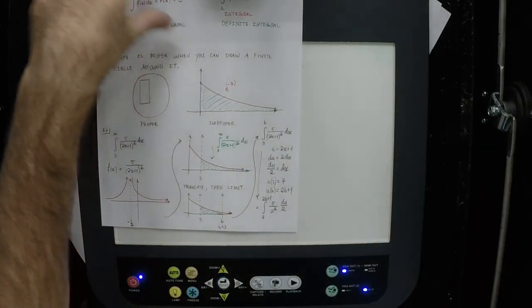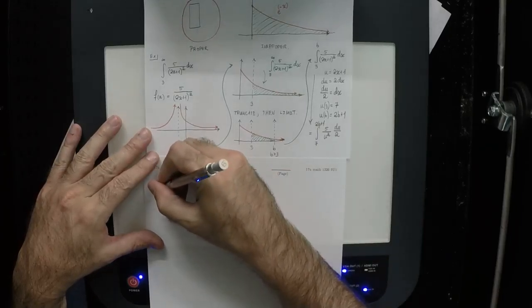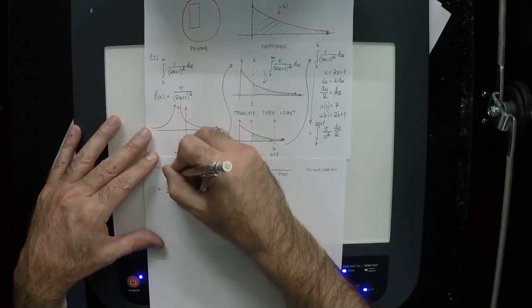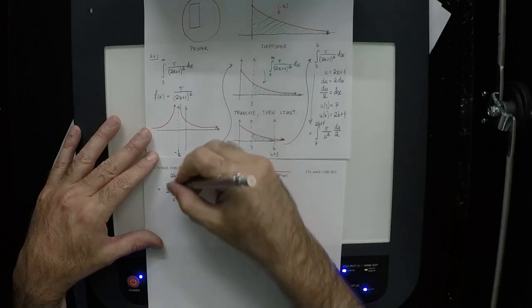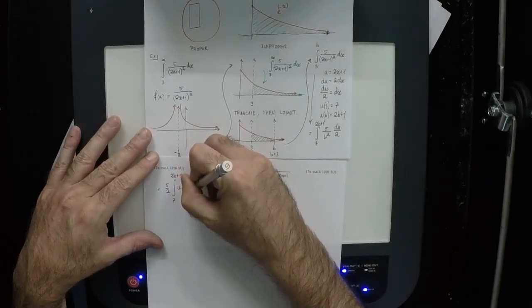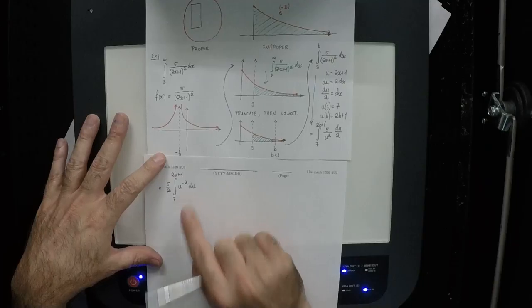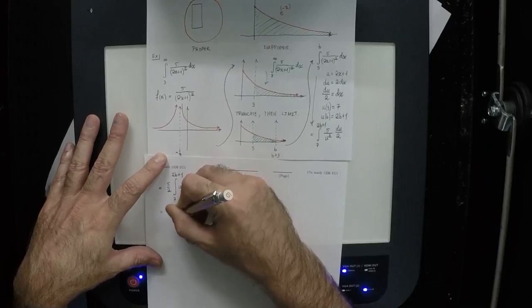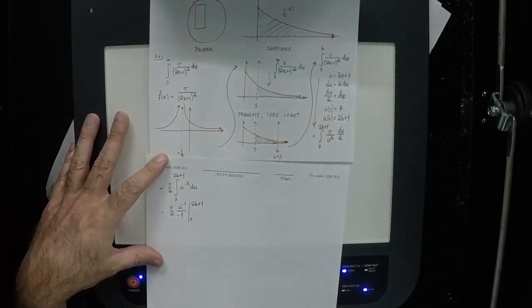Okay, now what? So 5 halves integral from 7 to 2b plus 1. Okay, now what? u to negative 2 du. Is this one of the antiderivatives we know? It is. So that would be 5 over 2 times u to negative 1 divided by negative 1, from 7 to 2b plus 1. Now instead of writing u to negative 1, I'll write 1 over u.